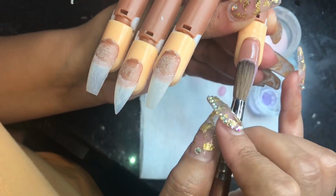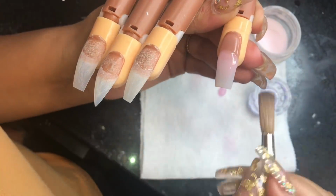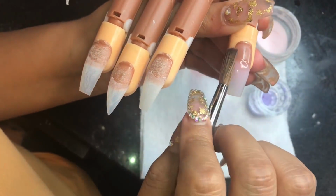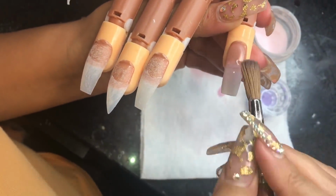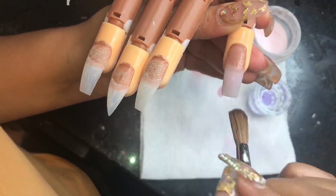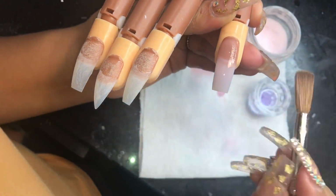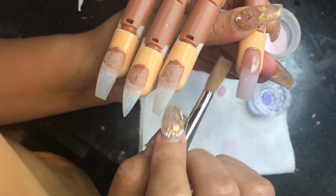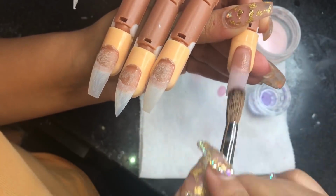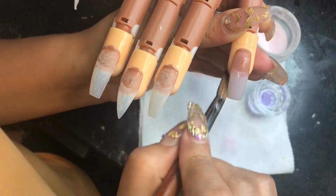Place it right on the tip. Brush it down. As you can see, I'm barely even touching the acrylic. I'm moving it around, but I'm not brushing too hard because I don't want to just brush all the acrylic off the nail. I just want to brush it down towards the tip. And as you work, make sure that you're wiping your sides off. That way the acrylic is not running over to the sides. Same thing for the tip. Just brush it off.